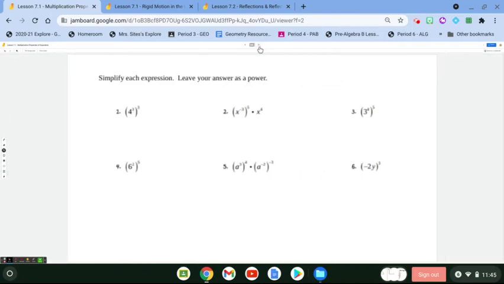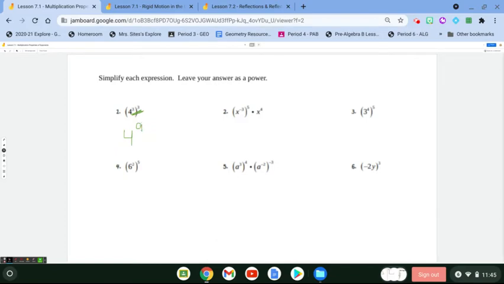Okay, now with this one, this would be our power of a power property. It's a little bit different. So remember, this is kind of like 4 to the third times 4 to the third times 4 to the third. I think of it like this. If I have exponents that are touching one another, I see two exponents that are in a row, I know that I need to multiply with this rule. So I'm going to do 4 to the ninth power.